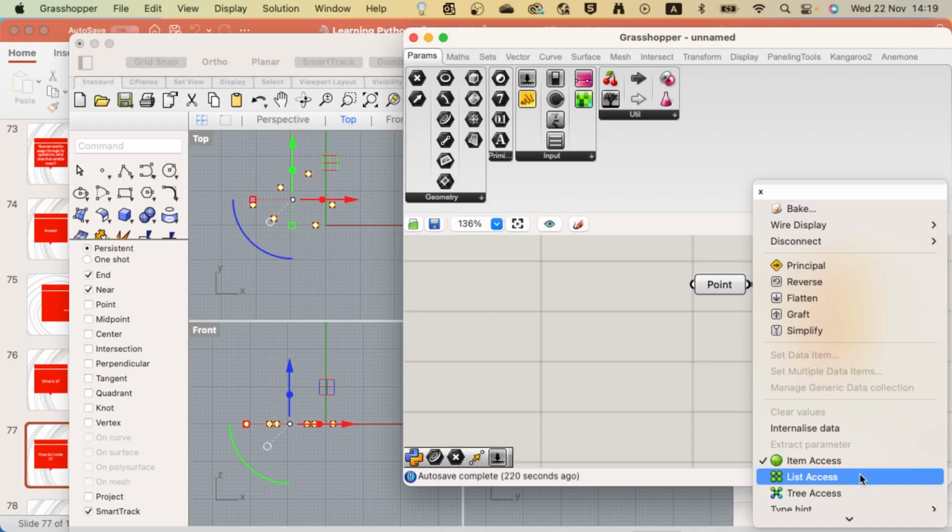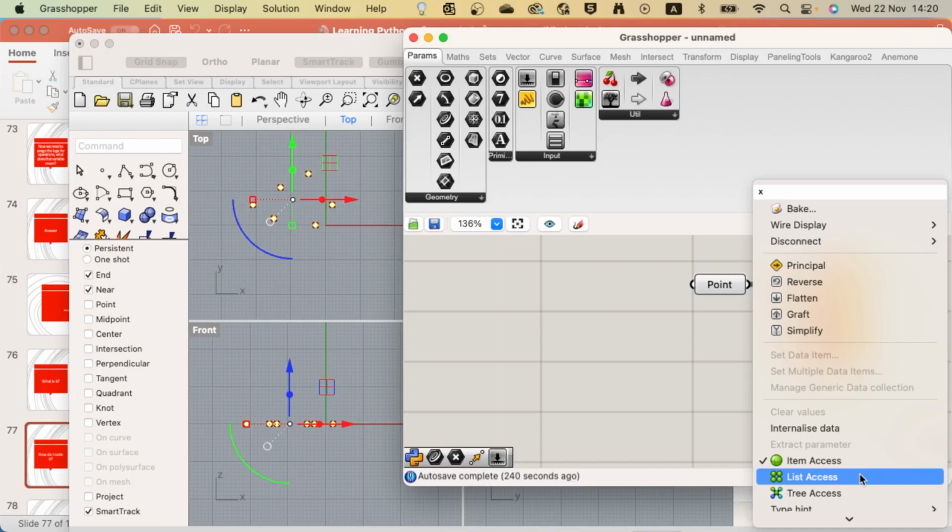So if you think about our collection of points, we have 6 points being one list. A list within a list would be, we have 6 lists, each list contains 6 points. So in total we have 36 points, but they're divided into 6 lists, right? So that would be a tree. If you think about a tree that has branches, and those branches have branches, and those branches have branches, it's kind of like that.